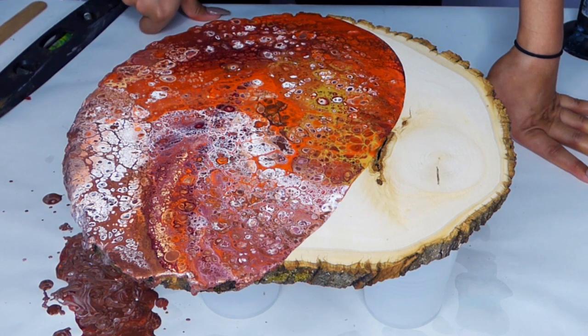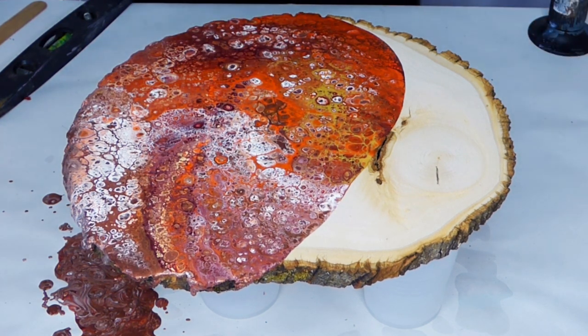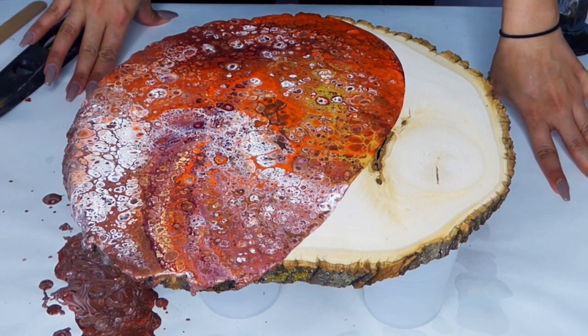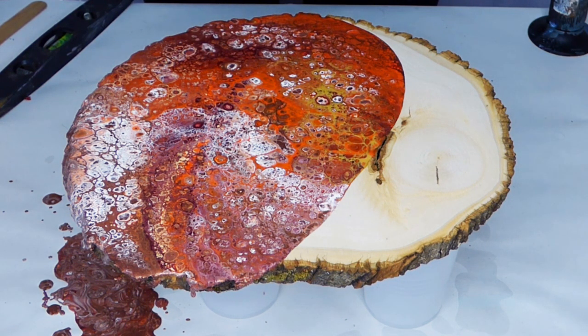That's crazy. So I'm going to let it sit for a little bit, guys. This is a test for me, so we'll see. I feel like I'm babbling, guys. Sorry if I'm babbling today. All right, guys. So I'm super, super happy with this. I hope you guys learned from me. This was, again, a test for me, too. So I really do like how the Floetrol and the silicone works. I am now going to put this aside after a few minutes and let it sit a little bit. And then I'm going to pour on the smaller one with my leftover paint and see how that one turns out.